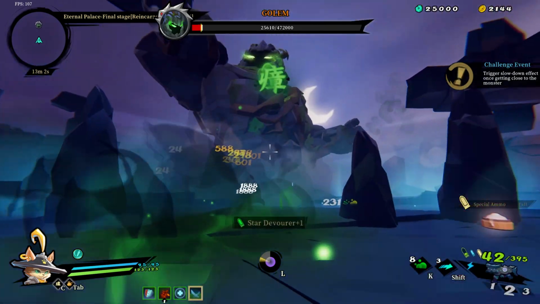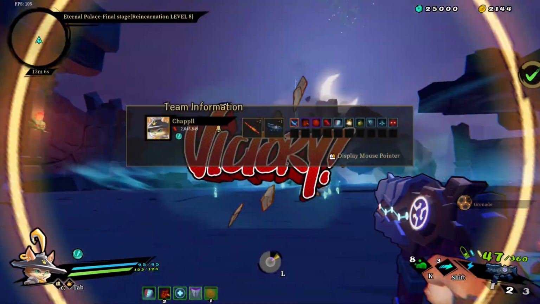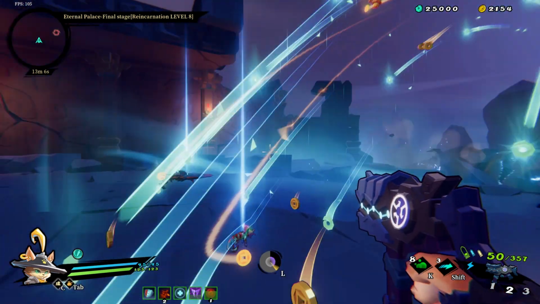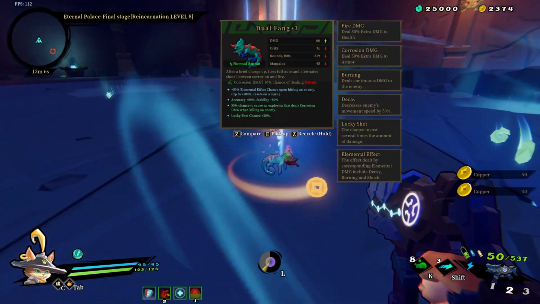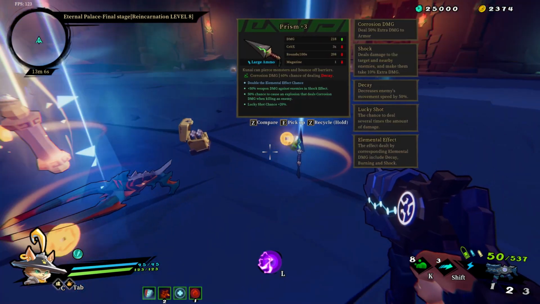Our bad grenade there. And there we go, there's Golem done. That's just my asthma damage. We're barely doing any weapon damage at all right now. That is not a good scroll.